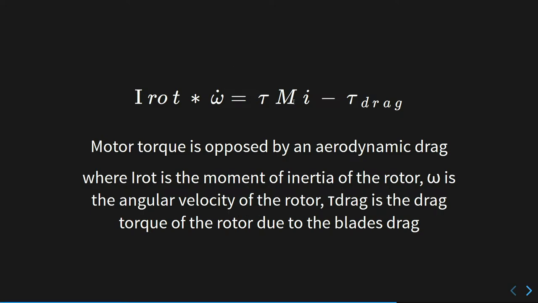So if you want to figure out how the motor is running, this is the force of your motors, and there's always going to be an air drag which is opposing the force of these motors. And the way this motor works, this equation is based on the angular velocity, and it'll create a moment of inertia or a motor torque across a particular axis.